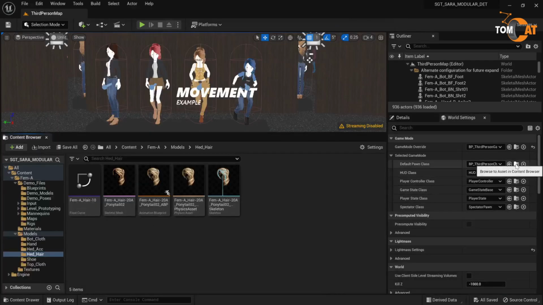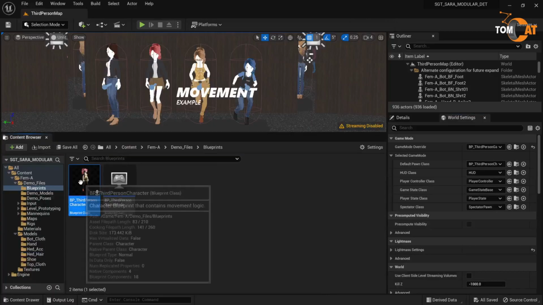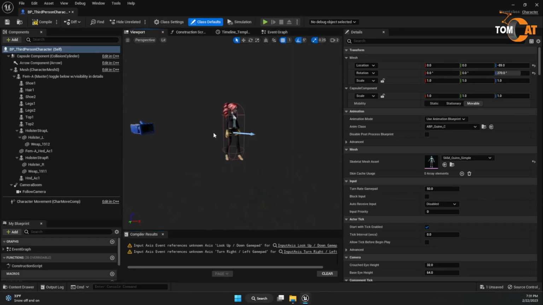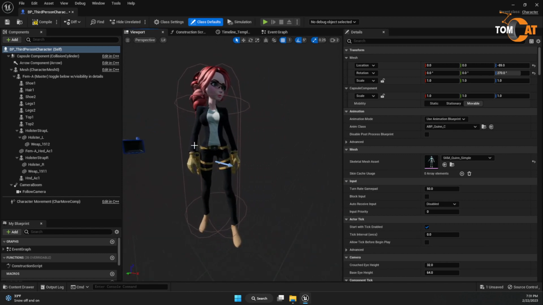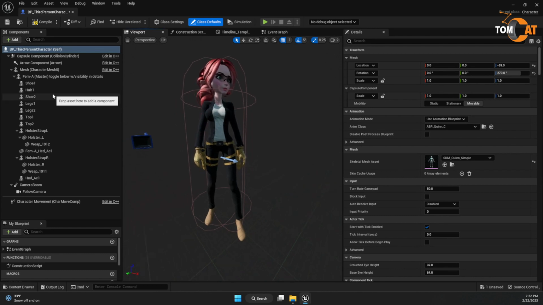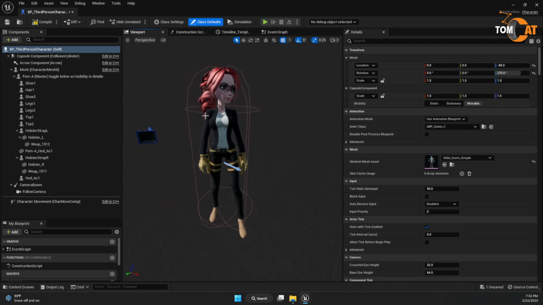Okay, if you go to our blueprints here, so default pawn class and blueprints, let's go to viewport here. So we have a visual to help me explain. This character is designed with a standardized body, and that body is called the female A body or the fem A body. So any of the parts that start off with fem A from this character or from other characters I make, all those parts will be cross-compatible. So I can show you the cross-compatibility of the parts for what's included with this character.